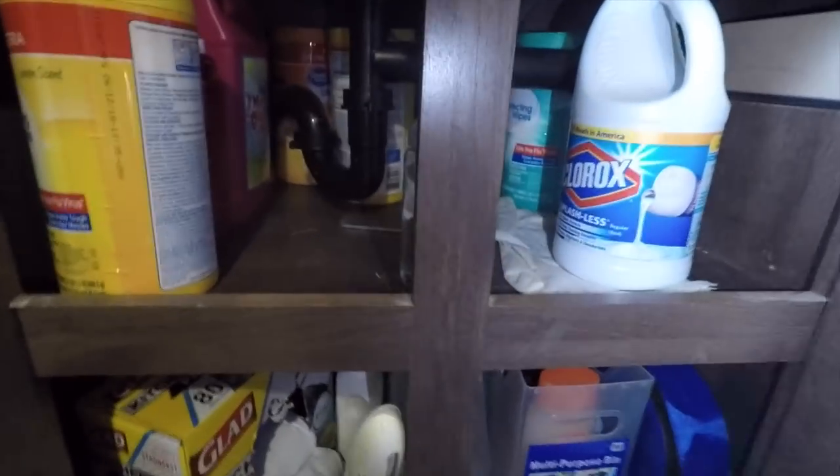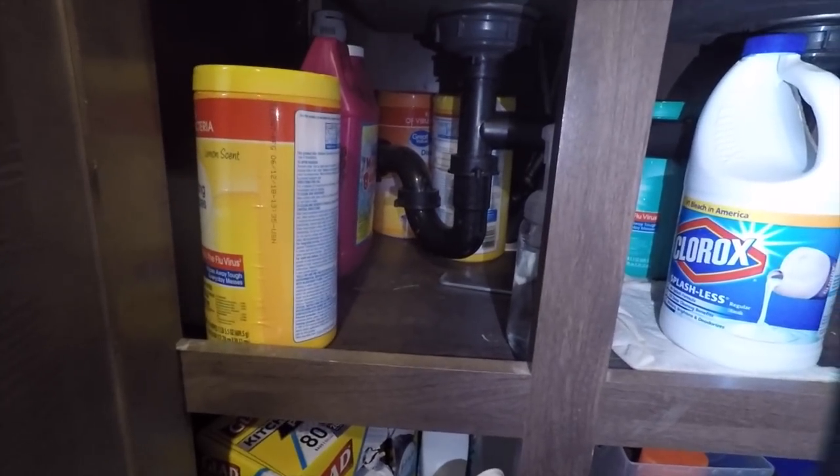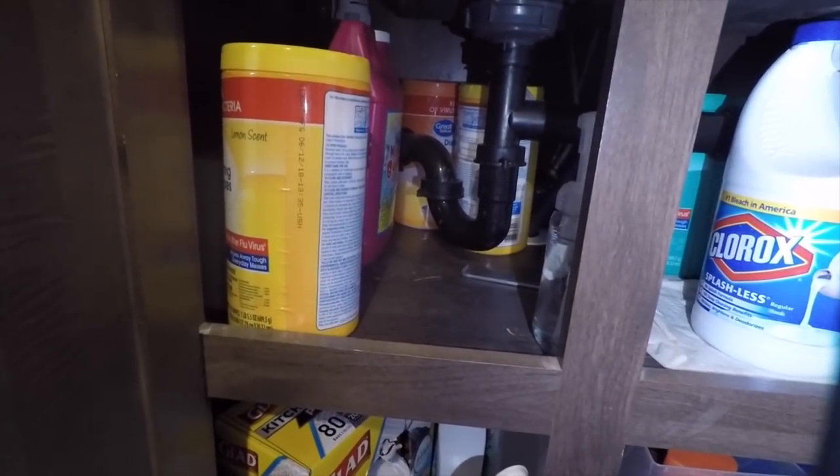Let me go ahead and take you to the next area where we have problem clogs, and that's in the bathroom. All right — who would have guessed it, right? So it's the shower. Sorry if that's a little smudgy as well. There's actually some lessons learned here. I'm not going to zoom in on it because I don't want to gross anybody out, and it's not really super gross, but there's a little bit of hair sitting on top of that drain.